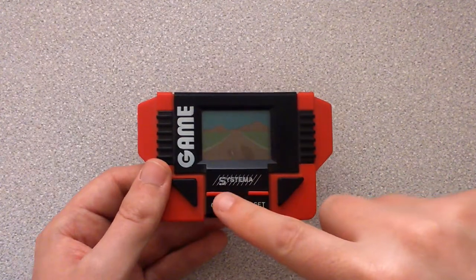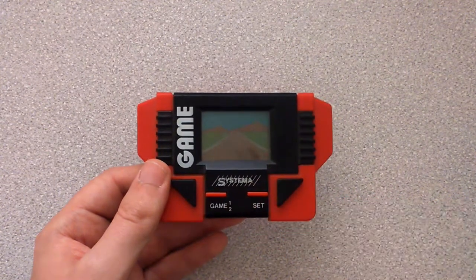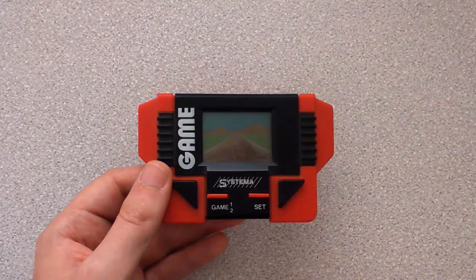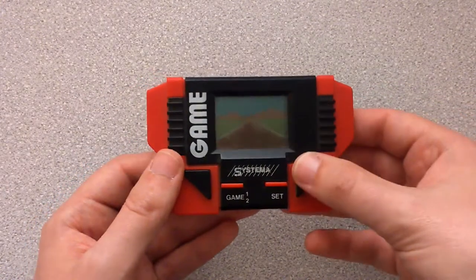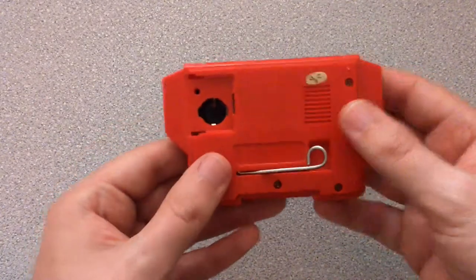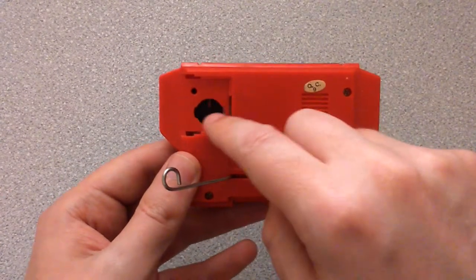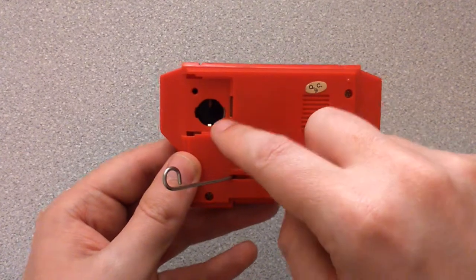So I believe it's made by Systema and Game. So I guess, I don't know, is that the brand? Who knows? But it's very basic. You got your left and your right and your settings there. Look around the back, you got a little stand for it. And in there goes the battery. Yeah, it takes a little round battery. I couldn't find the little clip to hold the battery in.